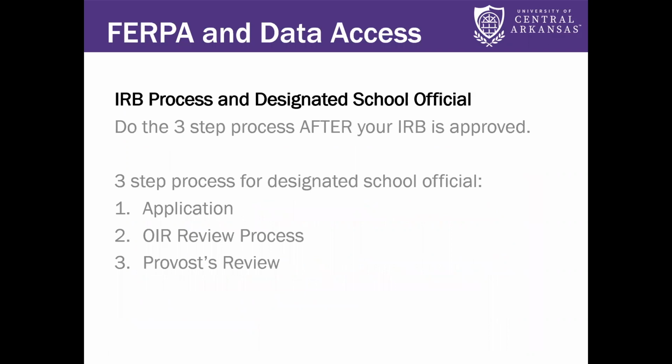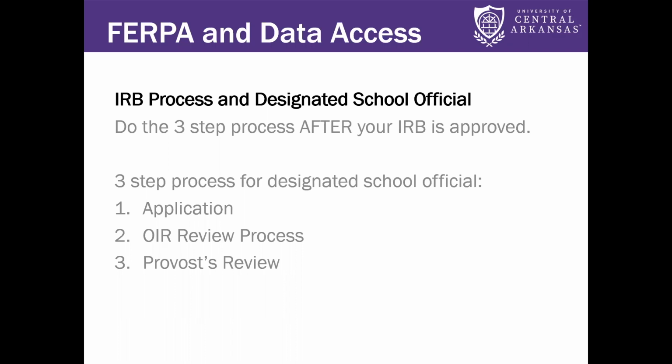If we don't have any intention to be a school official in the next year, but we do in a few years, could that still be applied, just to apply to be one, or do you need to have a research goal in mind before you apply? You can apply, but you do have to have that research, because the provost is designating you a school official for certain fields or certain variables in the system for that research. So it would be only applicable for that specific project, because I do have several people who go through the designated school official process multiple times, for each of their projects. Does that make sense?